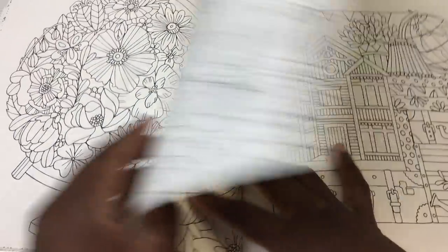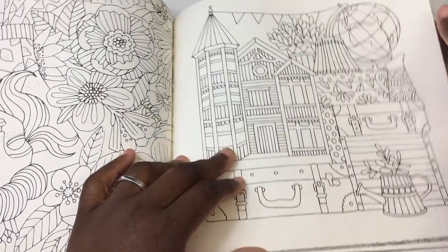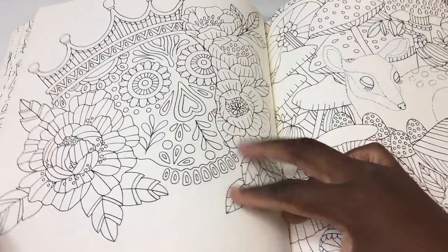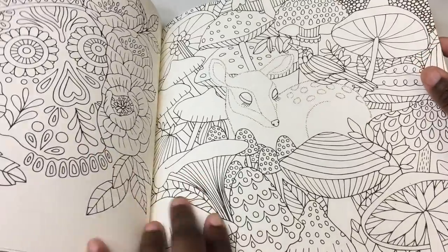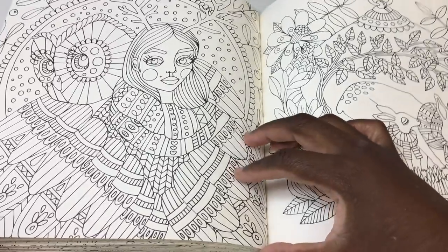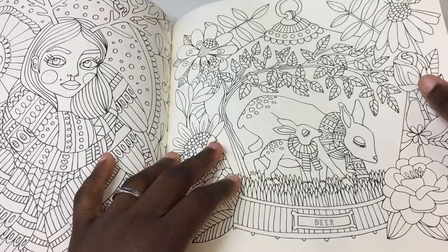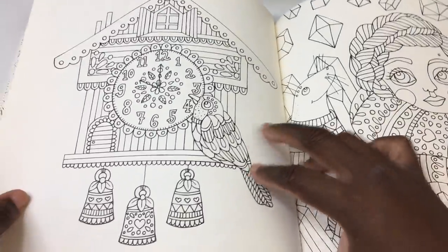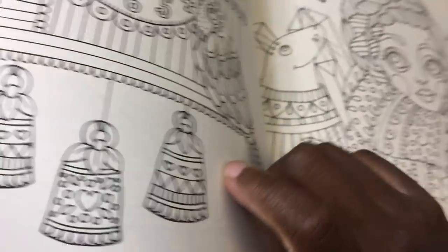Alright, so this page is not upside down. See, like some of these stories, I wish she told you what story it was, which is weird, because you're kind of expected to know the fairy tales, but sometimes I don't know all the stories. Or maybe it's not from a particular story, maybe it's just from a sort of idea, but anyway, there you have it. And there's a lot of really whimsical cute details.